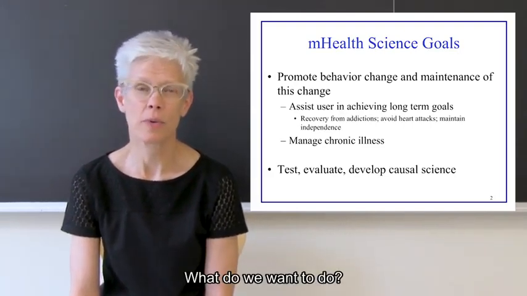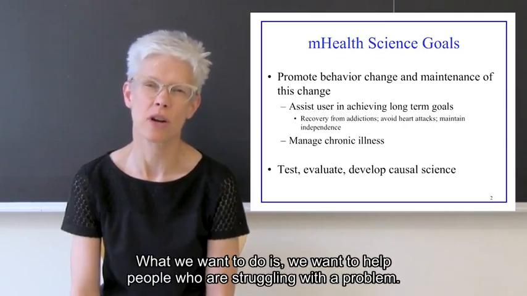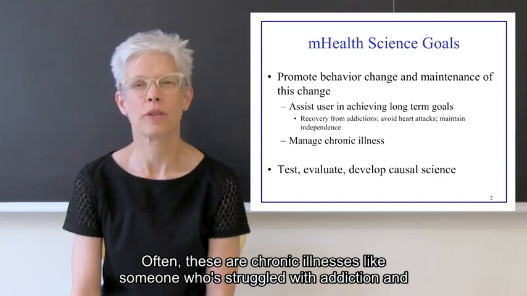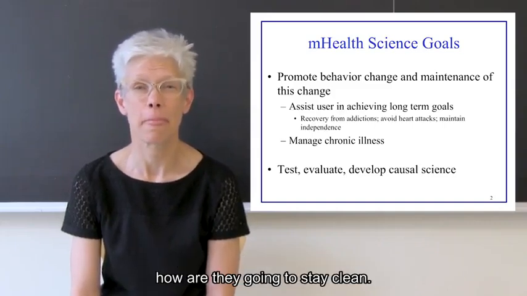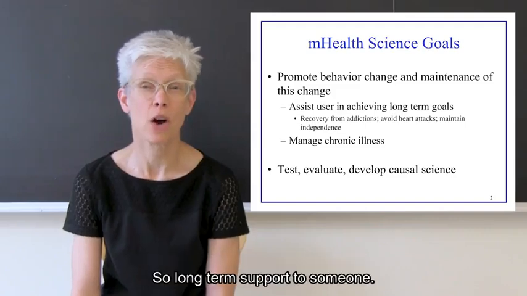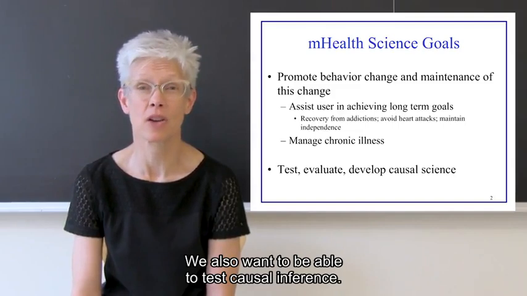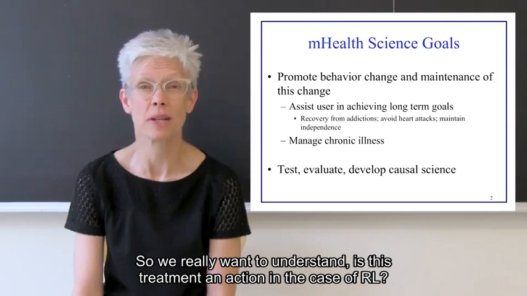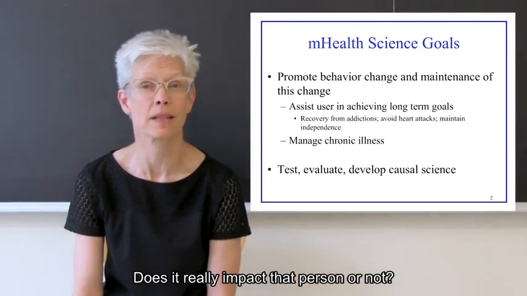So in mobile health, what do we want to do? What we want to do is we want to help people who are struggling with a problem. Often these are chronic illnesses, like someone who's struggled with addiction, and how are they going to stay clean? It might be someone who's struggling with depression, and so on. So long-term support to someone. We also want to be able to test causal inference. So we really want to understand, does this treatment action, an action in the case of RL, does it really impact that person or not?